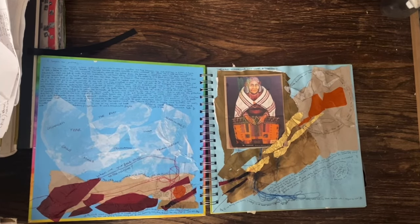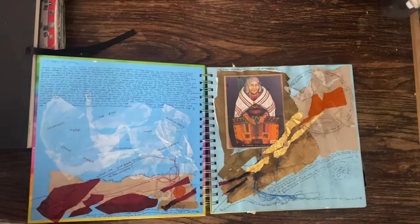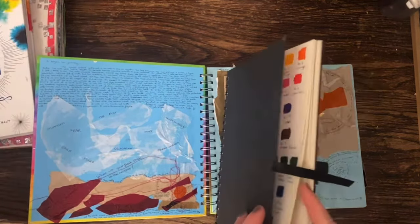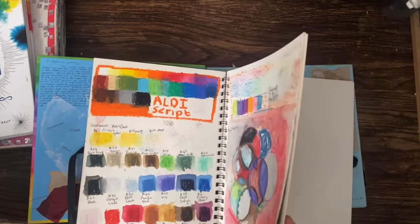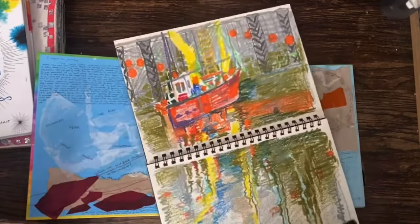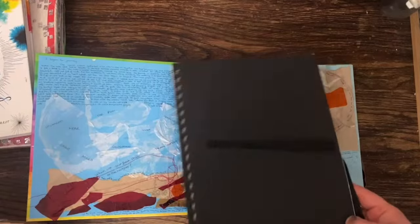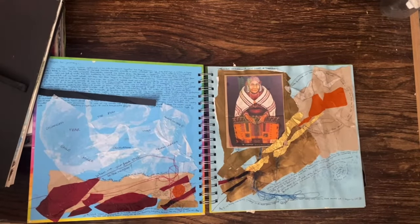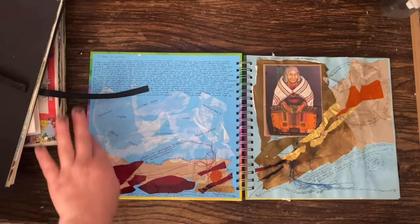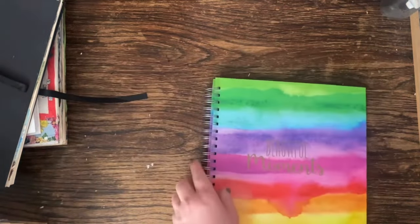This is about sacred play. I mean, how fun is that? Or pick up a completely new medium that you've got no skill set in whatsoever. I am frantically going through this pile of journals here to show you, of course, this one. I have no skills in wax crayons. I've never used them before. That kind of takes the pressure off. So, you know, it doesn't matter if it's not quite what I was expecting. It's a new medium. So anything that helps take the pressure off with art and, you know, blind drawing, ripping paper, new mediums, use your other hand. Anything you can to make it sacred play, do that.